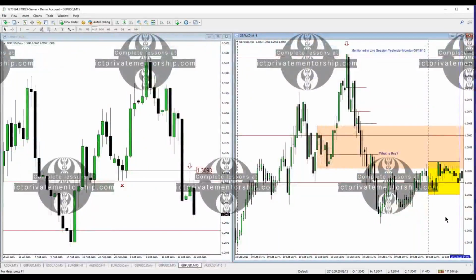So what happens is they like to use the Asian session to do all their trading. And this is why guys that trade the Asian session get beat up a lot, because they don't know what they're doing. They want to do these breakout strategies where they sell below the low and buy above the high.